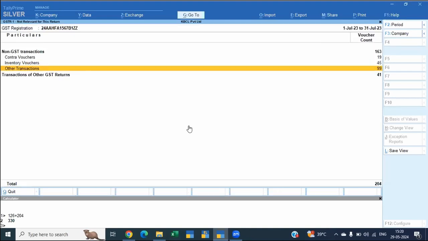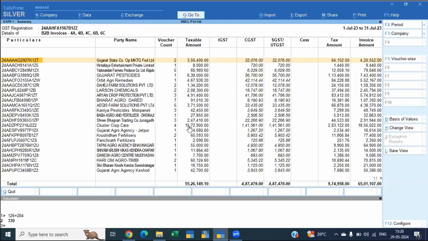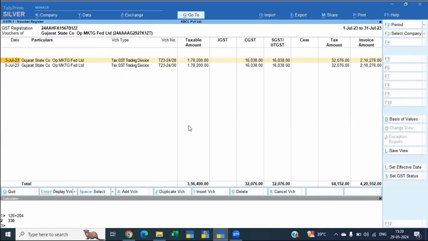If there are any entries here that have been missed out for any reason, I'll quickly give you an example. I'll get into one of the entries. Okay, this entry, I'm going to exclude it.